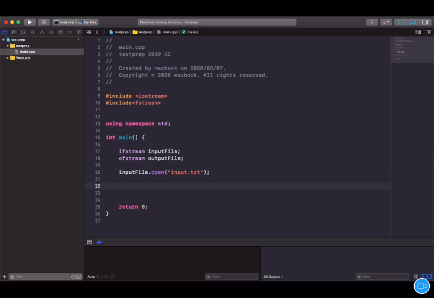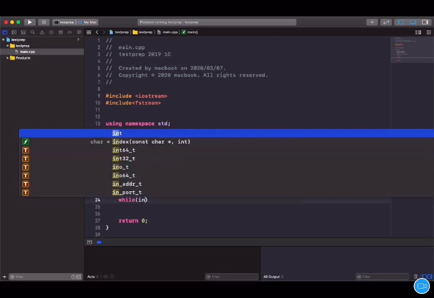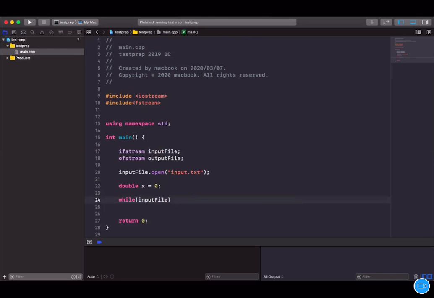And we need to do at least a sum of 10 values or more. So we're getting in a double called x from our text file. I'm just declaring and initializing it. Since we have multiple values in the input file, we are going to use a while loop. I'm going to read in to x.